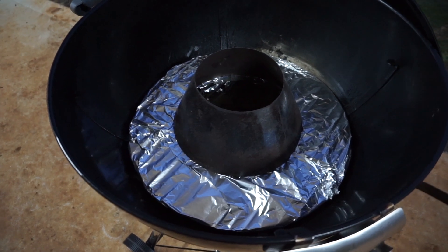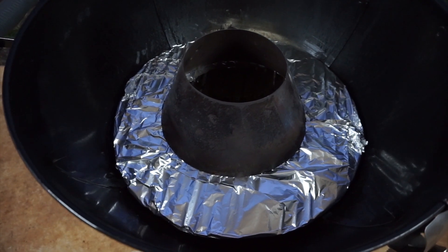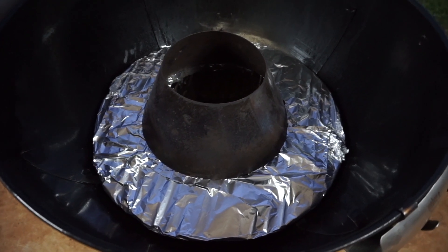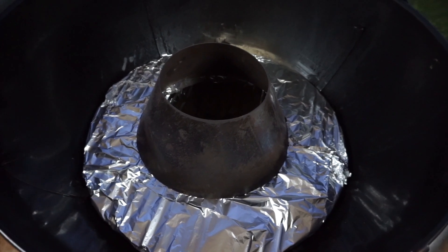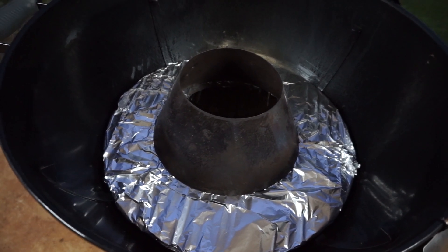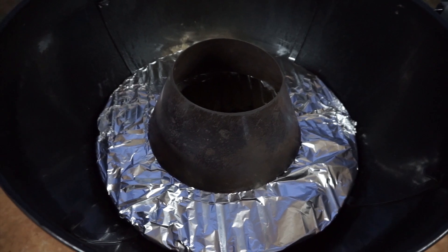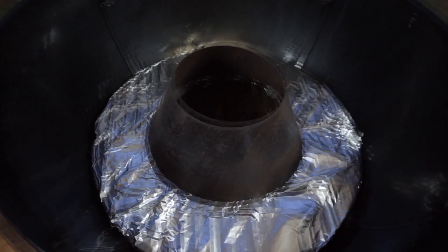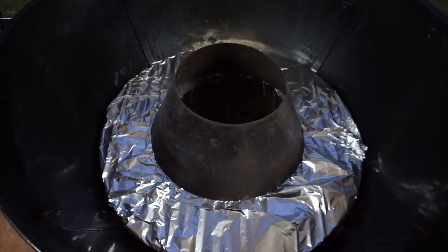Welcome to Mike's man cave. Today we'll take another look at the vortex — this is the original small vortex, and I've had it for about a year and a half, around 70 weeks. I do get on a few of the barbecue forums and Facebook pages and I constantly see people posting about making a vortex, trying to copy one, or using a stainless steel bowl or some other device to make a vortex. Personally, I think all these practices are a complete waste of time.